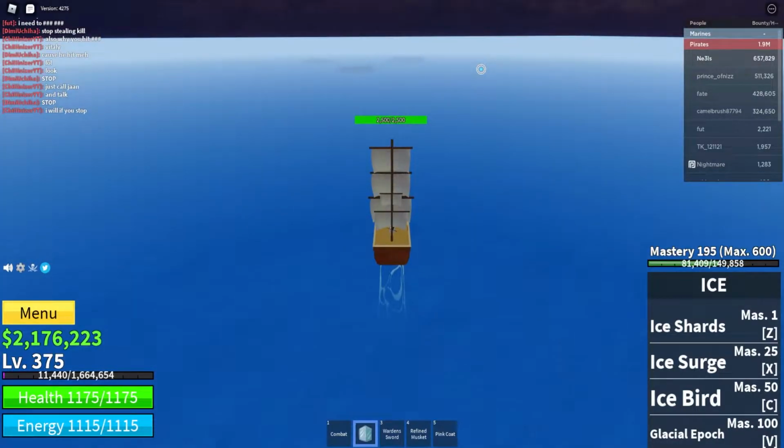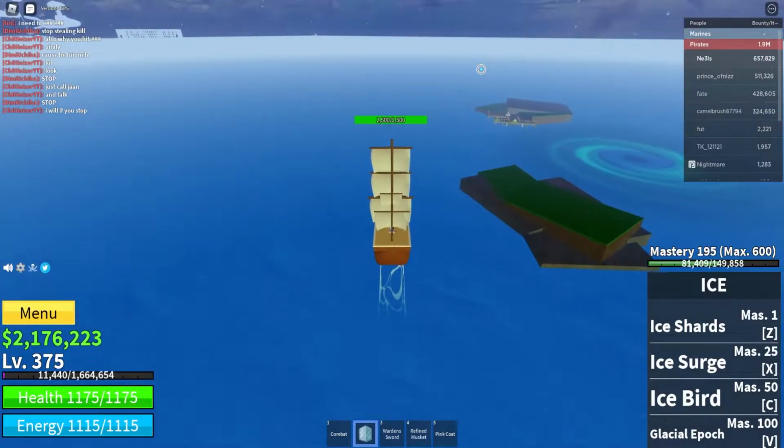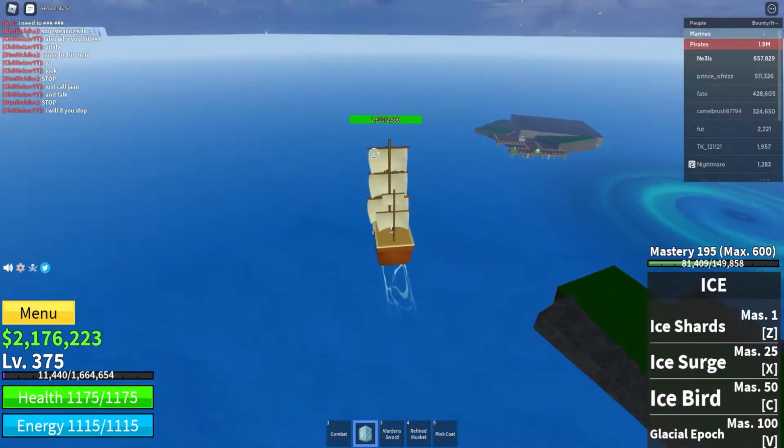Our next destination is the underwater world. The island is located on the left side of the prison island.